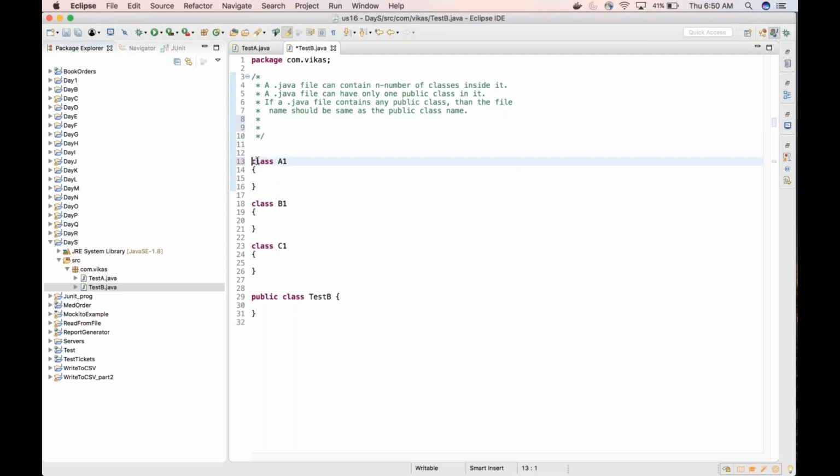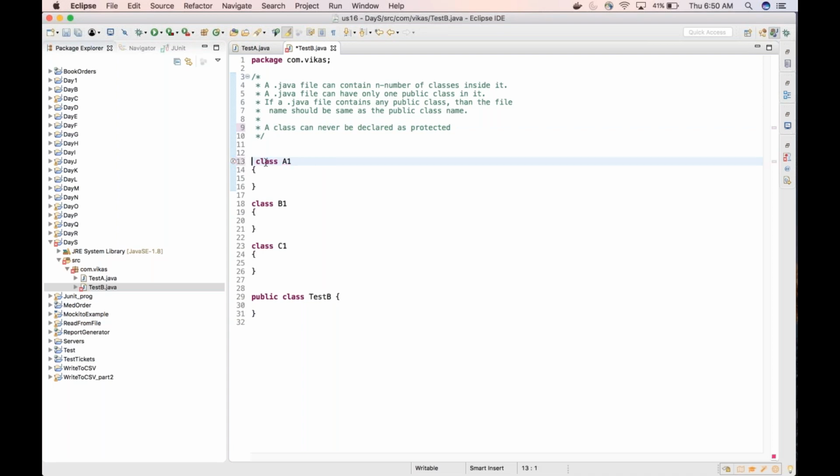Now I will declare the class as protected. Is it working? No. A class can never be declared as protected.